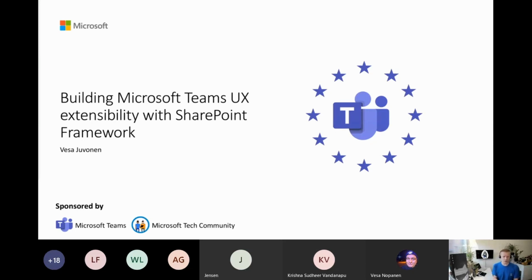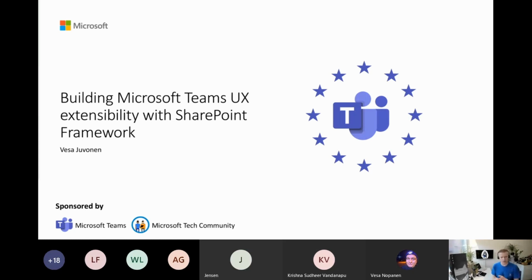If you're interested in non-development areas, let's say non-coding stuff, go to Caruana's session. Caruana is doing a change management and adoption session right now. Maybe Vesa Nopanen can share what Caruana is talking about. Just making sure that you are aware of what we are covering in this one.